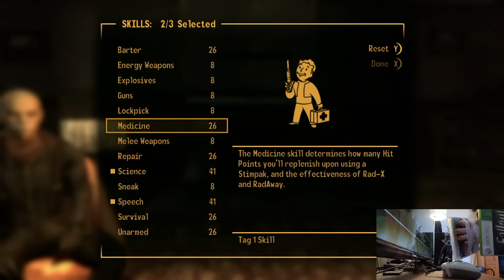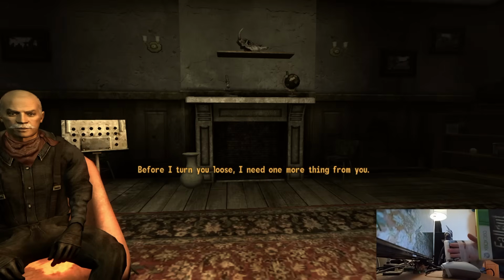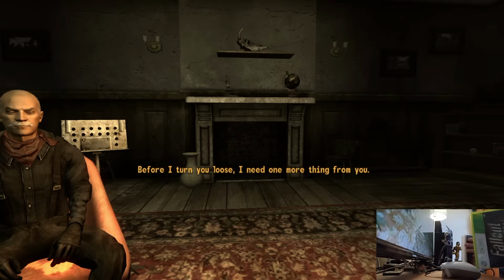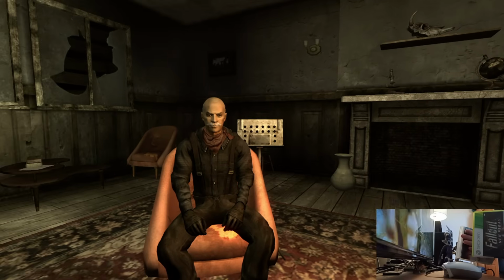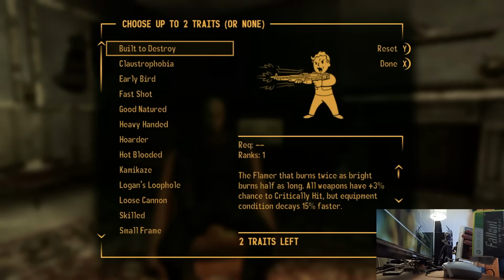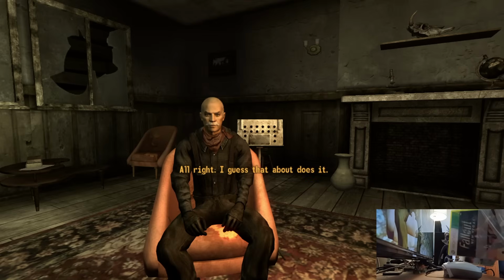On to tag skills, it's more of the same. Speech and medicine to complement my high charisma and endurance, as well as science for a few specific skill checks to make meeting the factions go smoother. As for traits, nothing. I didn't want to overcomplicate things, and I didn't feel like any of them would benefit me all that much in the long run. Sure, I could have taken skilled, but honestly, if I'm not going to be doing a whole lot, I kind of want to get as much experience as possible, as fast as possible.